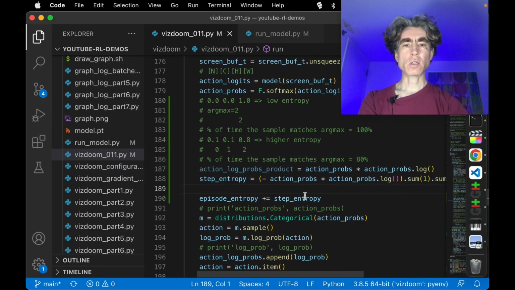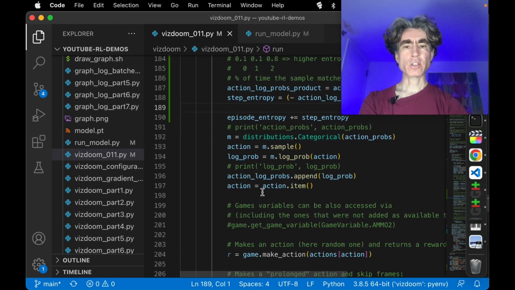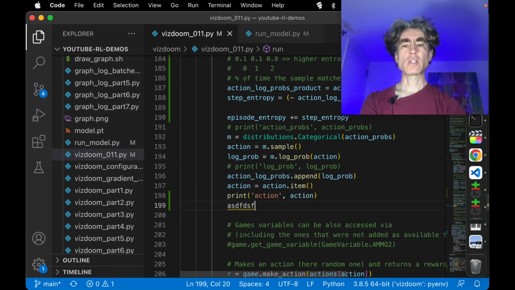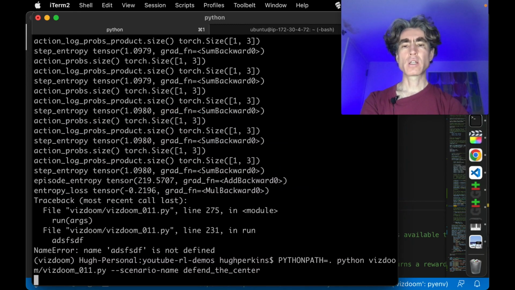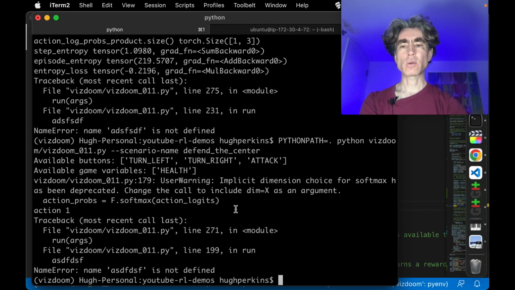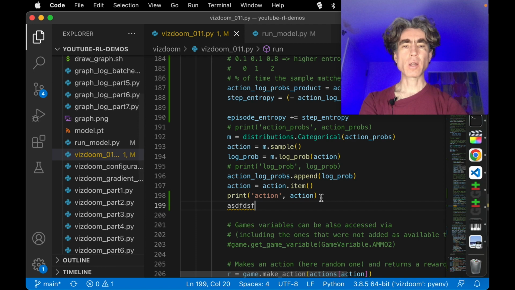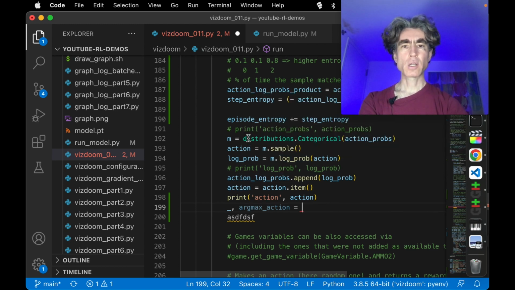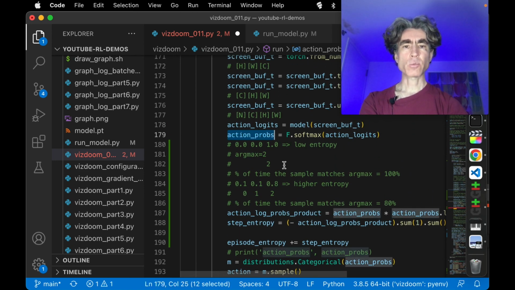All right, so somewhere we've got the action. This is the action, which is just a number, right? It's either 0, 1, or 2, depending on which button. So this is the second button, equal to 1. We should get the argmax action, and we get that by taking the argmax. So we've got the probabilities somewhere, the action probs.